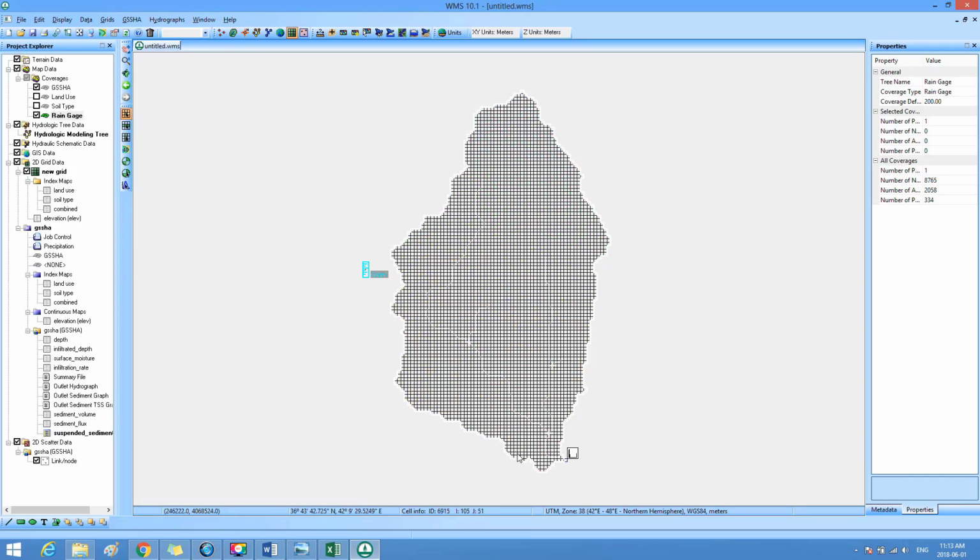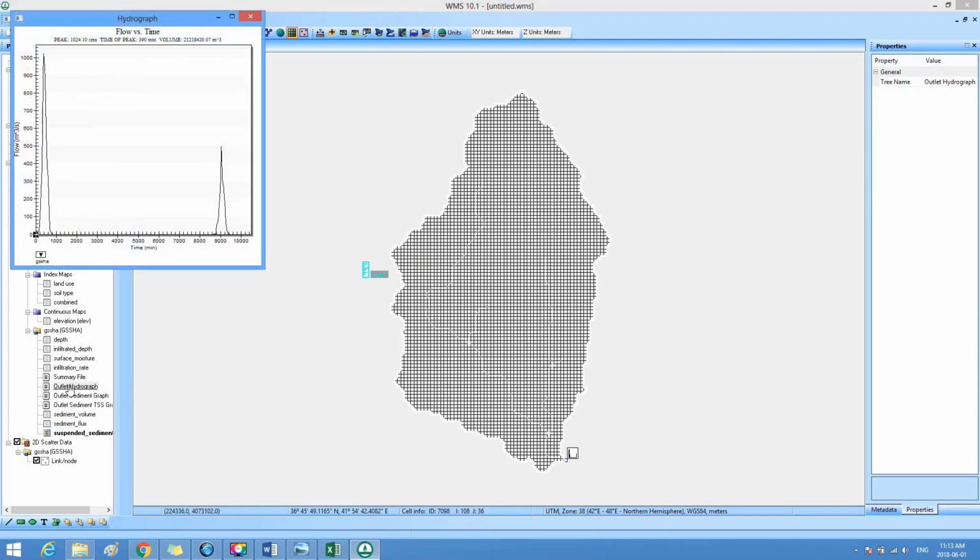The results are read. The result appears in the Project Explorer, in which we make double click on the outlet hydrograph.